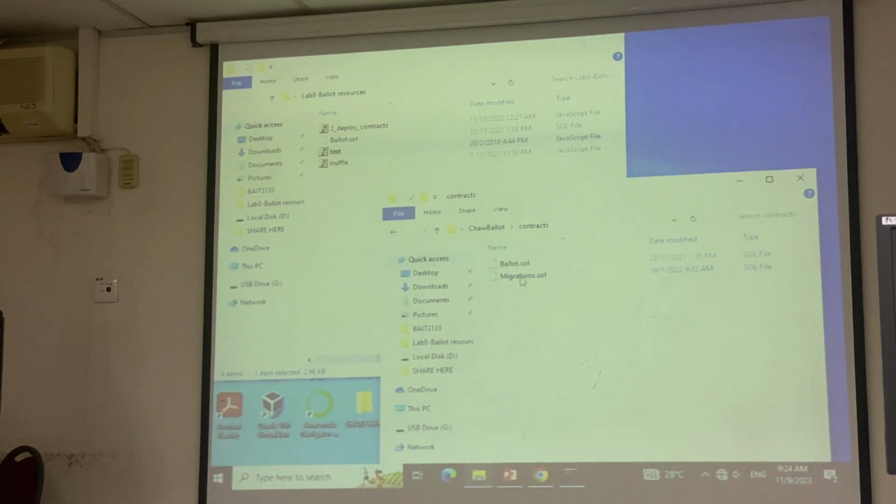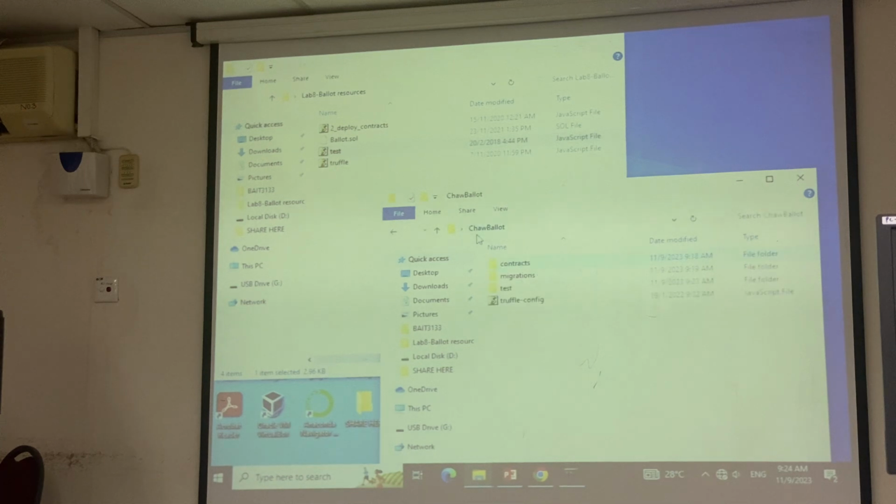Whether it refers back or you successfully download the Migrations.sol, it is fine, because that file will not affect your deployment, because you are not going to change anything for that, okay? So when you deploy, using Truffle migration, it will go and look for the online resource, execute from the online resource and help you to deploy your contract on your local blockchain.